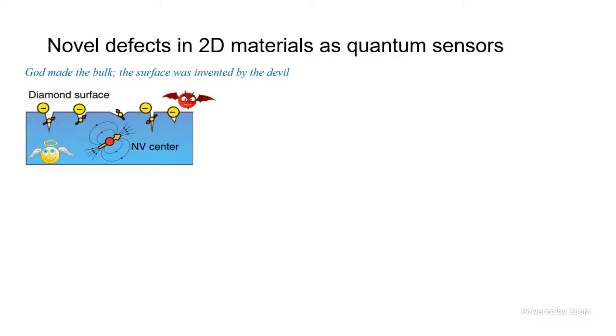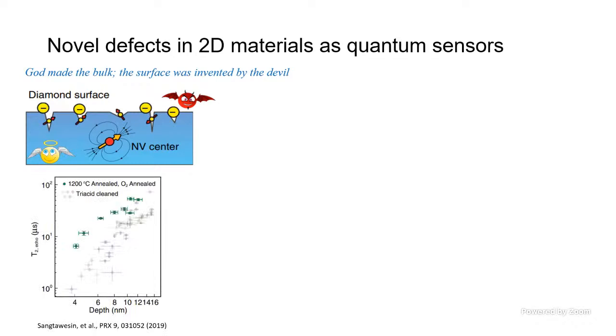However, it turns out diamond is a 3D lattice. So if you go up to the surface, you have to terminate all the carbon bonds, which will lead to a lot of dirty dangling bonds on top of the diamond surface. These dangling bonds can hold some free electron spins on the surface, which give you some magnetic noise, decoherence, or charge noise. Therefore people have been working so hard to make the diamond surface as clean as possible. But still, if you make the NV center very close to the surface, the coherence time of the NV centers becomes shorter and shorter.